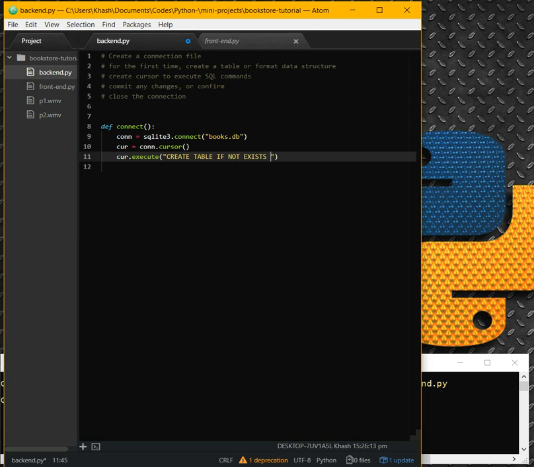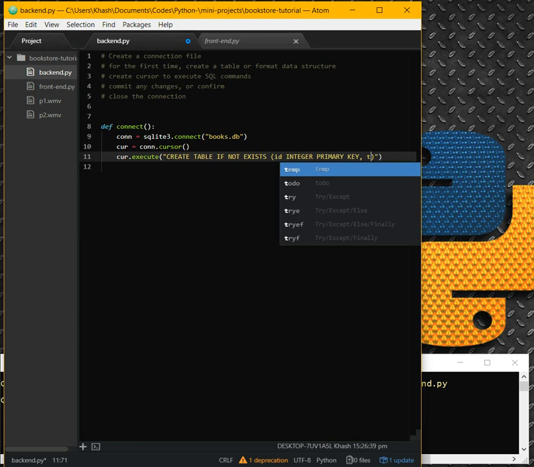If the table is not there, if we haven't formatted it yet, it's going to format it for us this way. We need to have, let's say, id, and our id will be integer and will be our primary key. The primary key is a unique id which we are going to give to every element in our database.